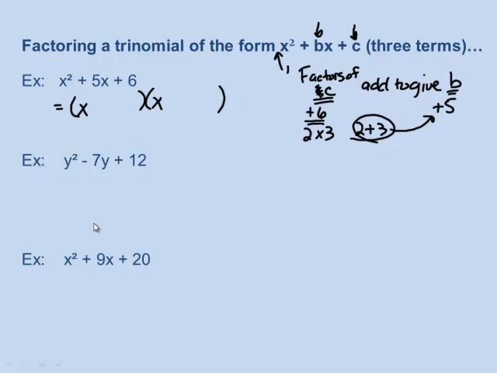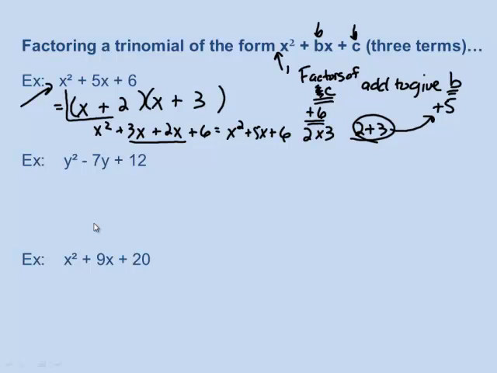It doesn't matter what order, because multiplication is commutative. Doesn't matter which group is multiplied first. So we've got a plus 2 in one group and a plus 3 in the second group. If you FOILed that out to check it, first 2 would be x squared, outer product is 3x, inner product is 2x, and last 2 is plus 6. Combine like terms, and you get x squared plus 5x plus 6, which is our original trinomial. So looks good, checks out. That is the factored form of x squared plus 5x plus 6.